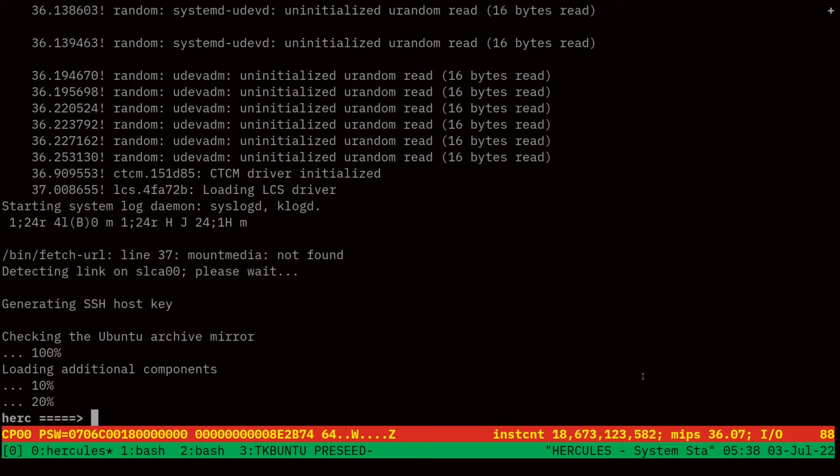So it's still loading components. This is going to go all the way to 100%. So we have about 3 minutes for 10%. And I'm trying to remember in a typical Debian install if this stage is linear. Is this one of those where it gets to like 60% getting all the files, and the last 40% just takes 10 seconds because it's just listing them all out? I was thinking the same thing. From memory, I think it's not linear. It suddenly goes faster towards the end. So at this point, I think we'll probably just speed up the video for the viewers to whenever it gets to the end of this stage. Yeah.